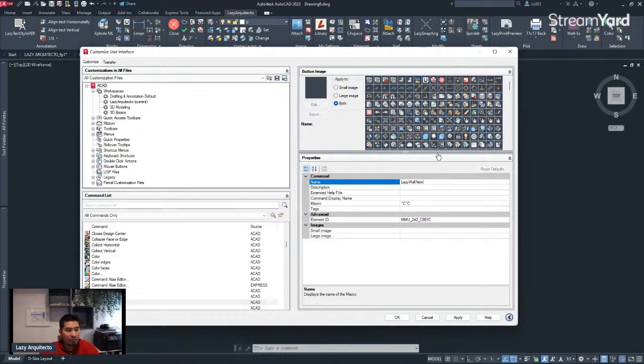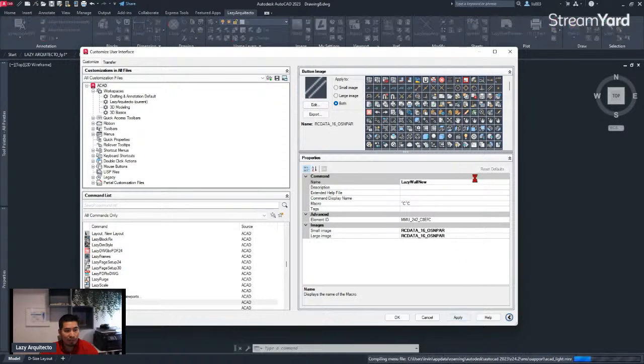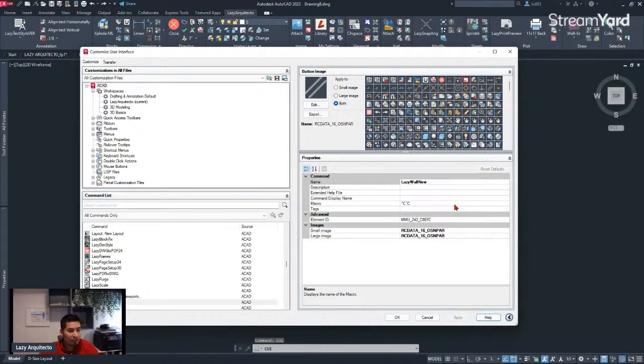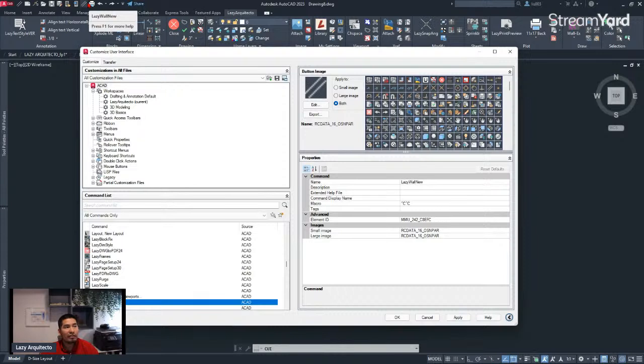So once we do that, we can pick an icon over here. The icon that I like is this double line, so I'm simply selecting that and click apply. So once we do that, we can see that our lazy wall is right here. So all we need to do now is simply left click on our mouse, and holding it, we're gonna drag it all the way up here like so. All right, so that's the lazy wall new. Of course, I'm creating it 2 times because I did it previously, but I'm doing it again just to show you how I did it.